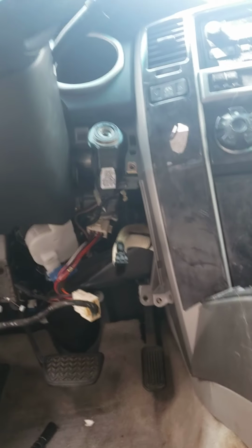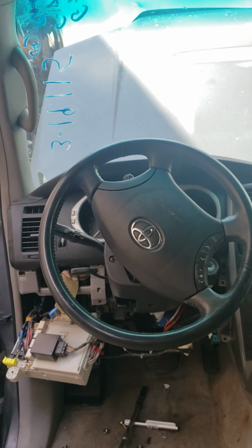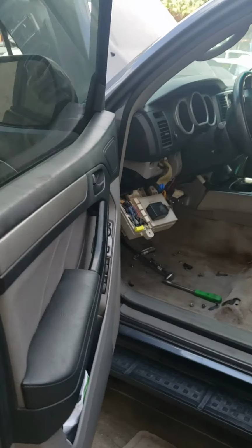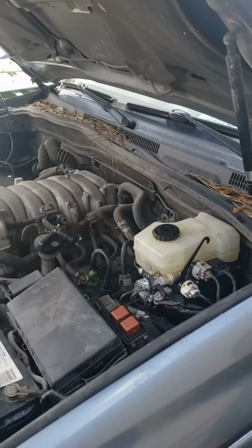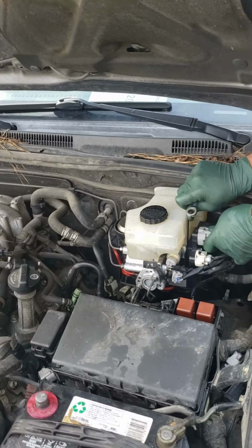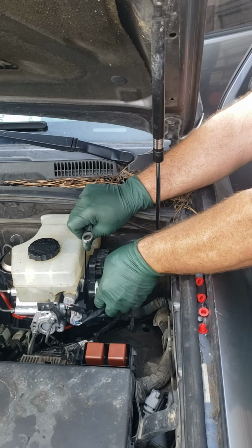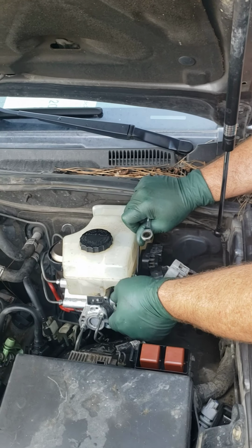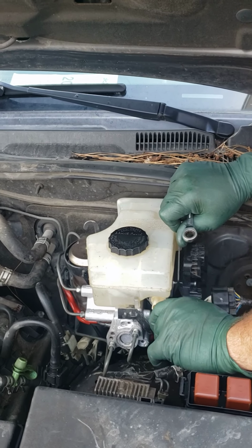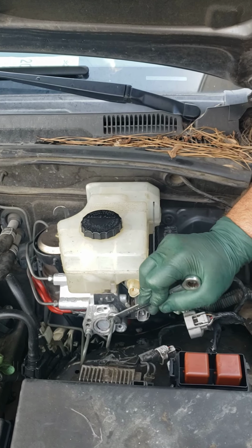The next thing you want to do is grab your 10 millimeter wrench and come outside to the actual unit. Disconnect the electricity, all the connectors. Ooh, that one's broken. And then you're going to want to start taking out your brake lines.